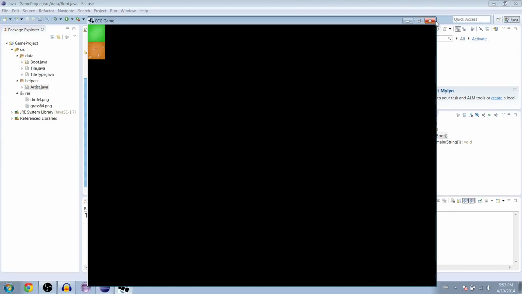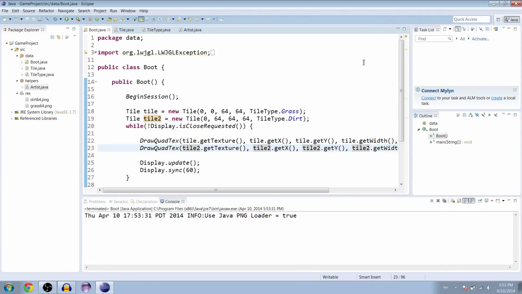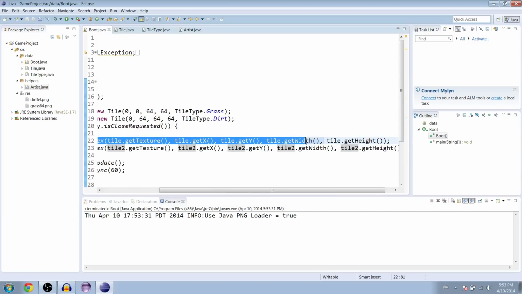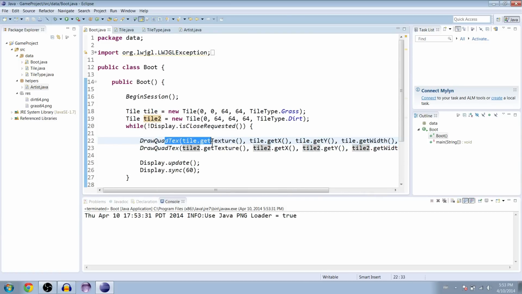All right, sweet. So now that we're passing in a tile type, it's going to make it a lot easier moving forward. It's a nice framework, a nice little foundation for our tile class. And next video, we're going to give the tile class an actual draw method. So instead of writing this out every single time, which is already pretty tiring after just doing it twice, we're just going to say tile.draw and it should handle that.